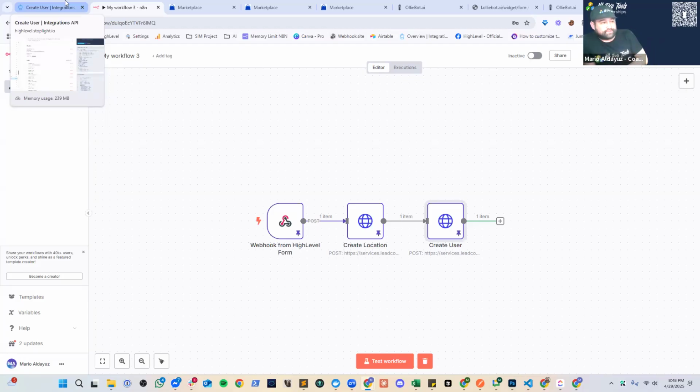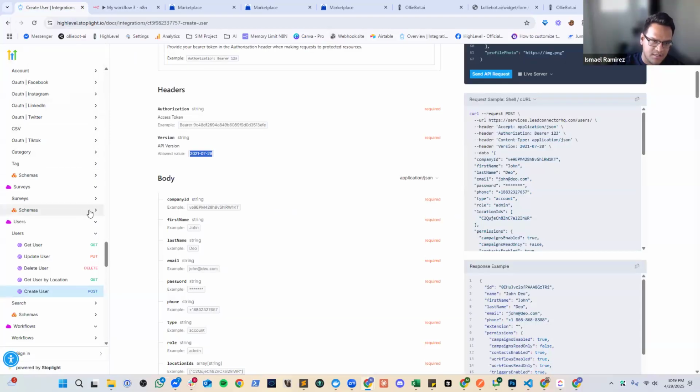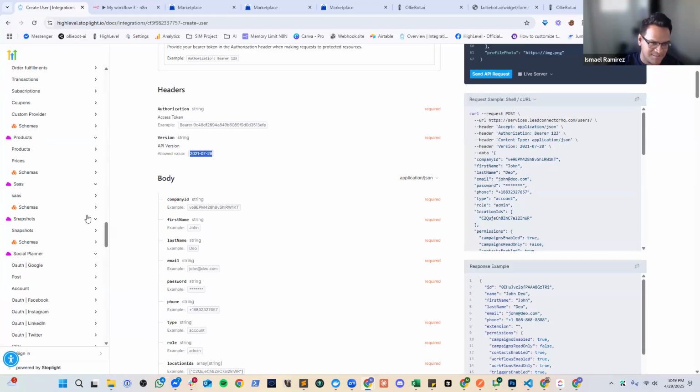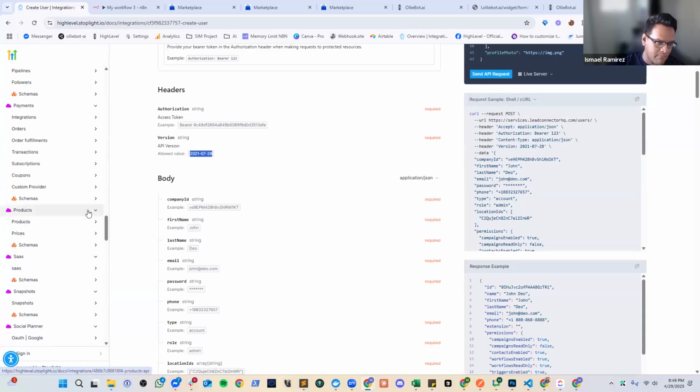Does that make sense, Ishmael? Yeah, it does. The thing that I ran into, again, it's probably because of the API, is just searching for the custom values that I need to update. So like the custom value ID. How do I search for that in the best case?